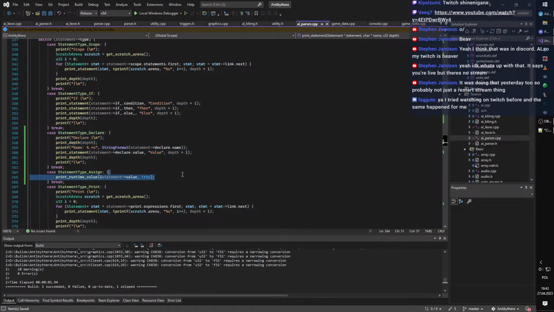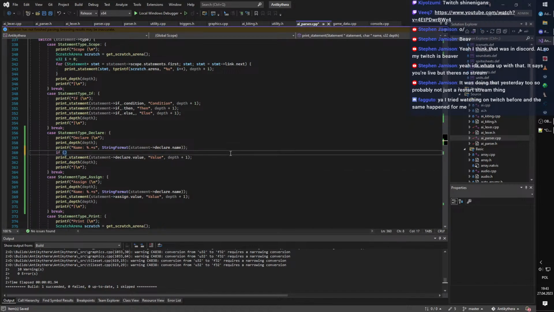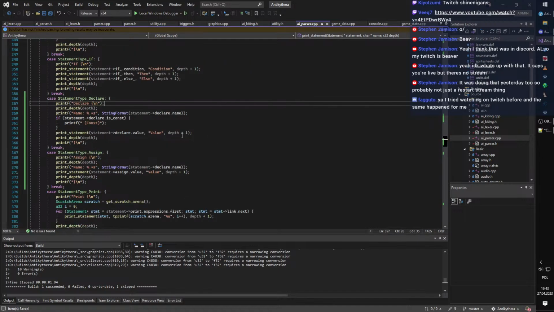And now same goes for assign really, it's just we use assign here and we use assign here. And now I guess if statement declare is const, then we would also printf const, right, like this.